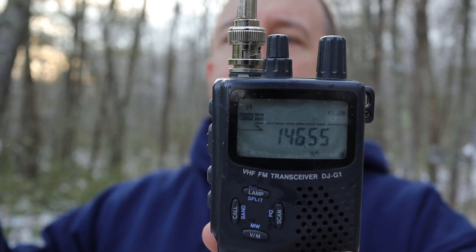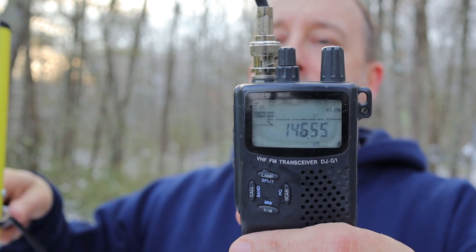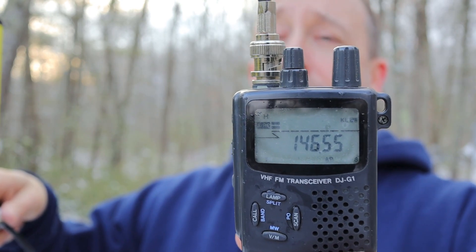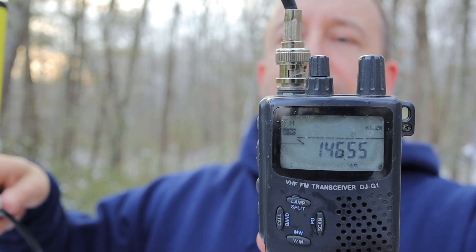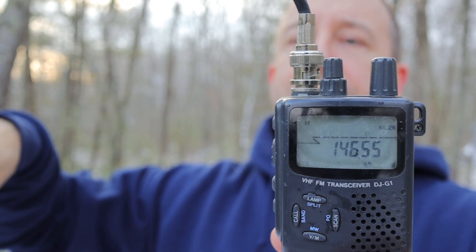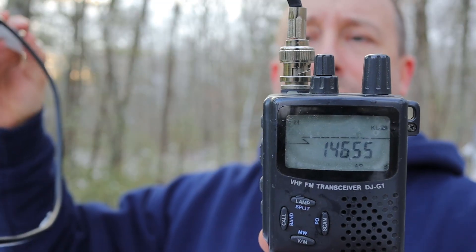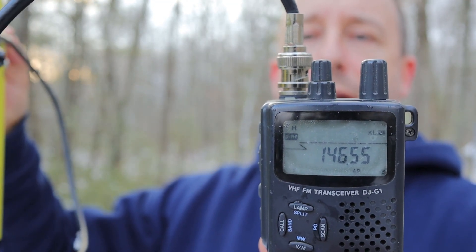Let's try it and see how it works. I had to back up about another 100 feet for this to be effective and show up on camera properly. You can see we're getting about half scale or third scale on the radio right now, and I've got the antenna pointed more or less right at the signal. Now if I move it away, you can see the signal drops out. If I spin it around 360 degrees, we kind of lose the signal — it's pretty weak. And if I bring the antenna back around so it's pointing at the signal, you can see it's picking it up again.